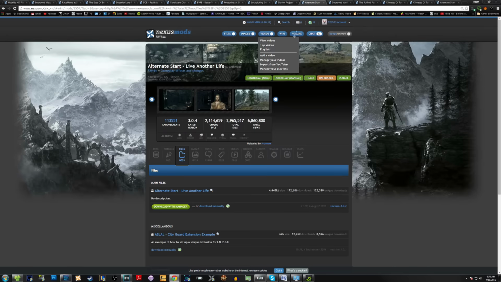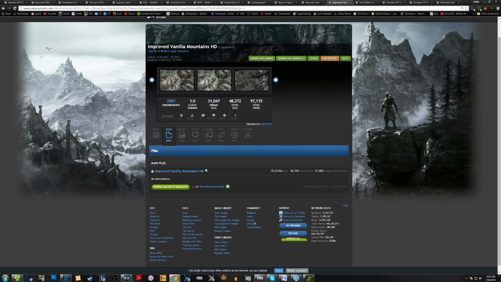Next up, Alternative Start, Live Another Life. Now, obviously not a texture mod, but we have installed a lot of mods and this can play a little bit of havoc with the intro sequence to the game. And as such, Alternative Start, Live Another Life gives us the opportunity to skip that tutorial and we can start our character in one of around about 100 presets. So you might decide to be a property owner in Solitude or a bandit, a necromancer starting off. It'll give you some gear and it will allow you to create your own custom character that doesn't have to follow Bethesda's rules.